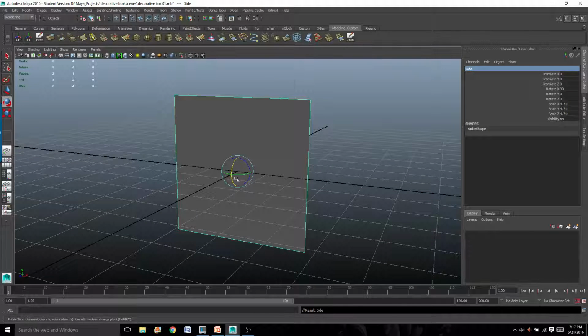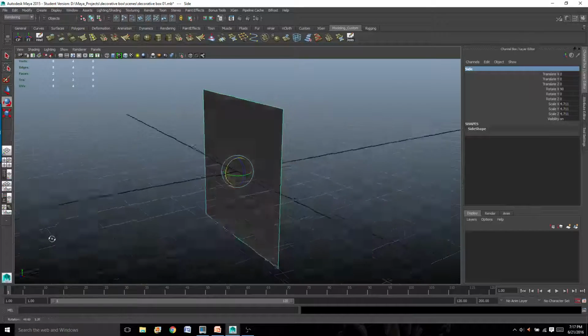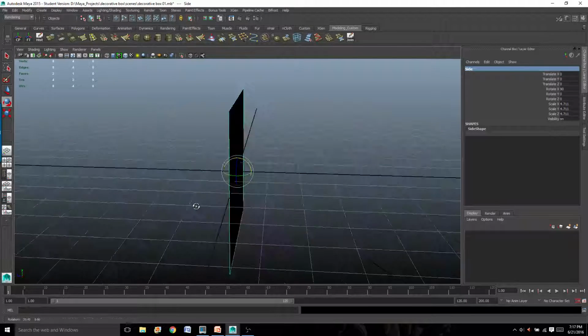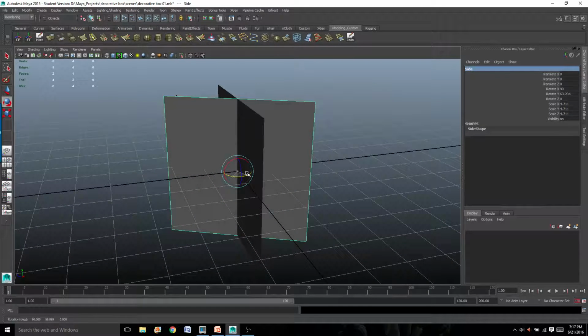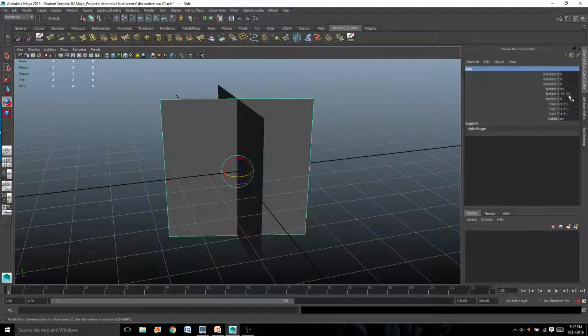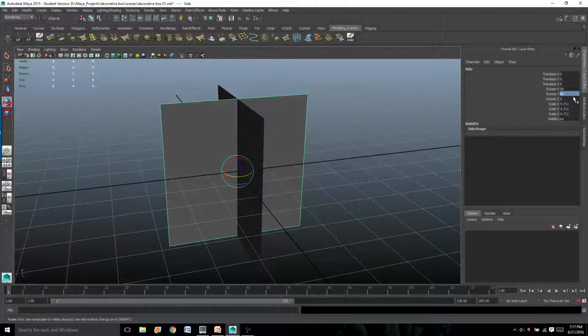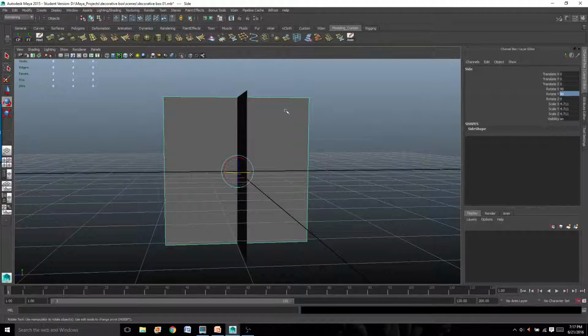And I'm going to rotate that because we know this is the front. If you look down at the bottom here, this is YZ, so that's the side. So I can just rotate it 90 degrees in Y. Now I have my side view here. We're going to have to enter some different values for scale so this stuff lines up. So the next thing I want to do is enter in what the book gives me, which is 4.856 all the way down. I'll copy that one here, Control C, Control V, Control V. Okay.